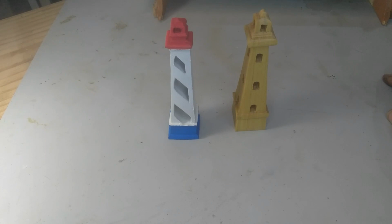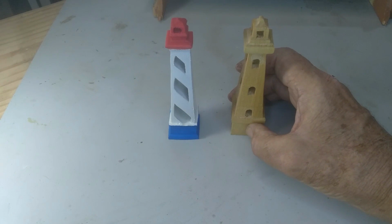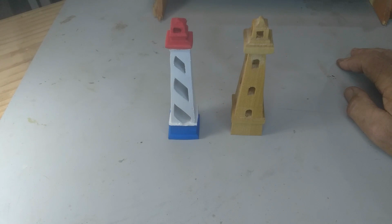I'm not real crazy about compound cuts. My saw doesn't like compound cuts, but this worked okay. And these aren't too bad. So I've got some other ideas, some different things to do with these. If these sell, I'll replace them again. So hang on and we'll look at the pattern and we'll start cutting it. And it's a very simple, very quick little project. Stay tuned and we'll press into it.